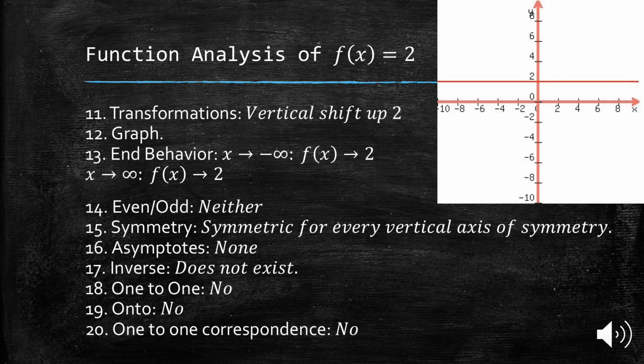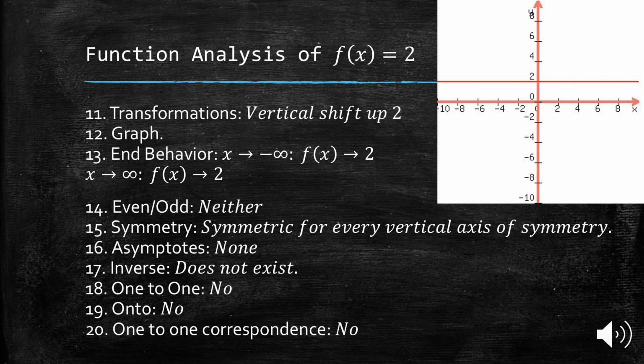Now, transformation, I went ahead and said the transformation was a vertical shift up 2 because I was going on the assumption that we started at the x-axis, and so we moved up 2 from there. If you have something different, then that doesn't stress me out. But if you said something silly like it's been flipped vertically, well, flipping this vertically wouldn't actually change it much. It would look about the same.